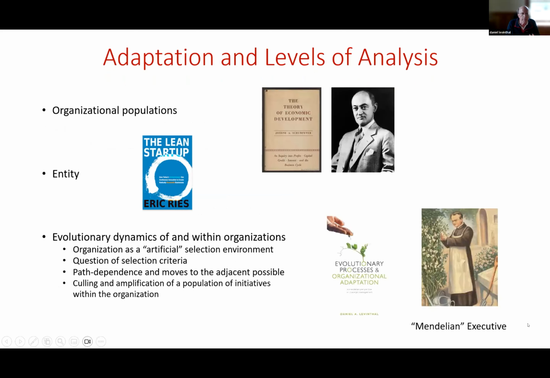Among my recurring rants to junior scholars, PhD students, is the importance of level of analysis. We can have adaptation occurring at multiple levels. Schumpeter famously tells us about industry disruption, the gales of creative destruction, so it's happening at the industry level. Clay Christensen made us all a whole lot smarter and more insightful about industry dynamics. And sometimes you can think about Clay as giving us a sense of the mechanisms underlying the macro phenomena that Schumpeter was pointing to.